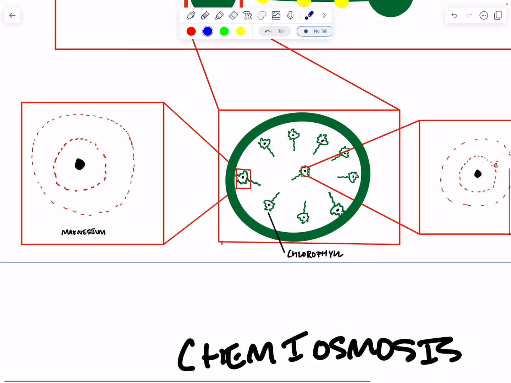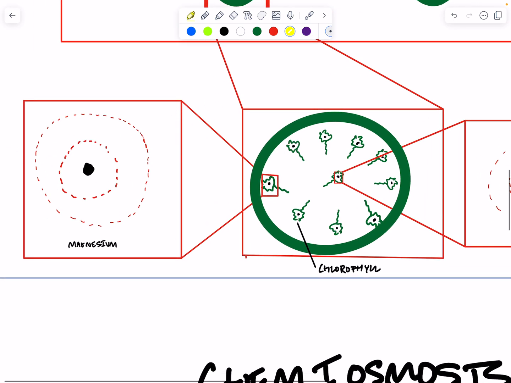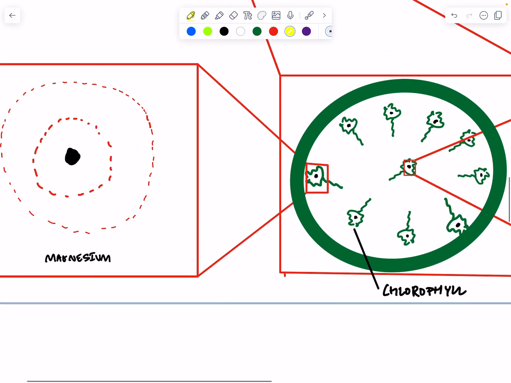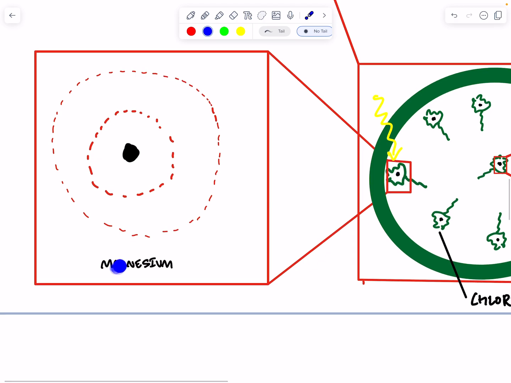This is what happens when light from the sun strikes a molecule of chlorophyll. Here we have light from the sun coming in and striking a single chlorophyll molecule. Inside of a chlorophyll molecule, there's a ring-like structure at the top, and suspended in the center of the ring is a single atom of magnesium. This is showing us the nucleus of the magnesium atom, and orbiting the nucleus are electrons.